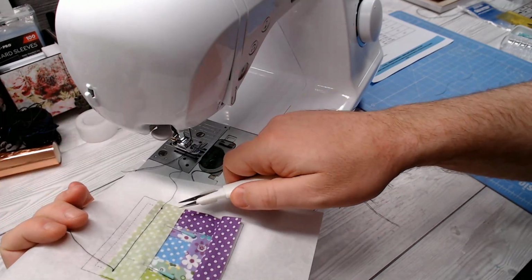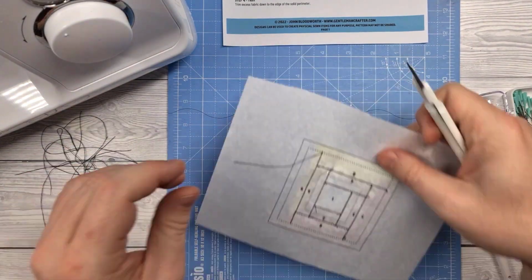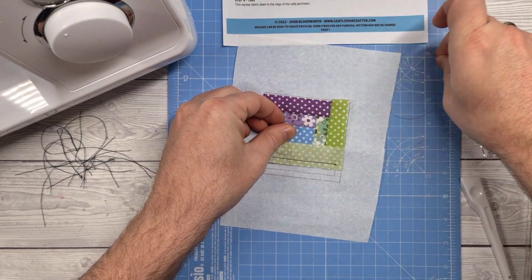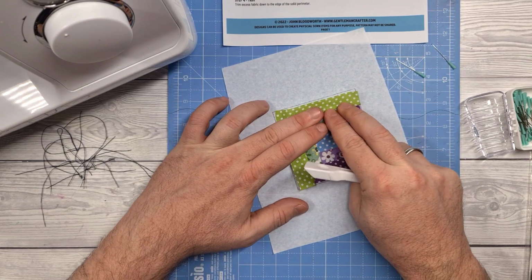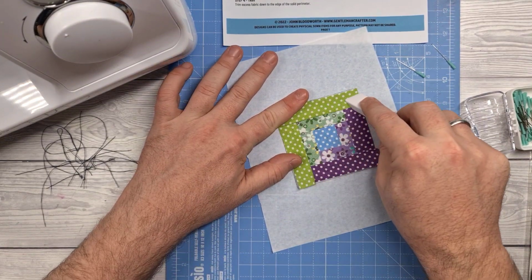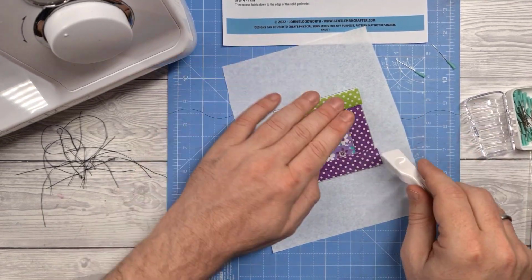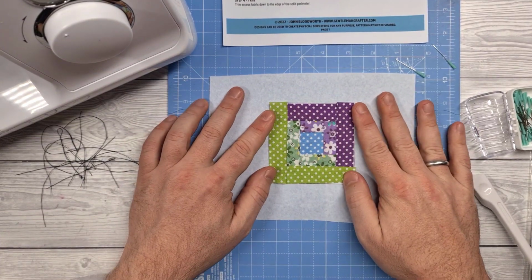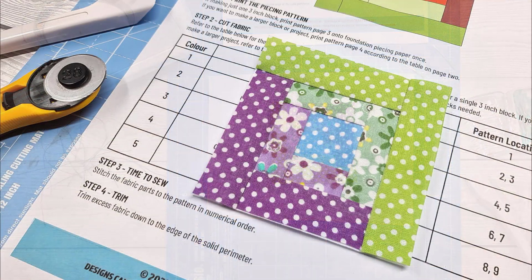After you've sewn that last strip, trim the threads again. We'd also take the pins out and fold back as normal. And I haven't shown it in this video, but you would also trim to the solid outer line so that you end up with just the block. The goal is that you shouldn't see any of the paper beyond the solid line, or even inside the solid line, sorry. You should just see the fabric. And there we go, the 3-log cabin.